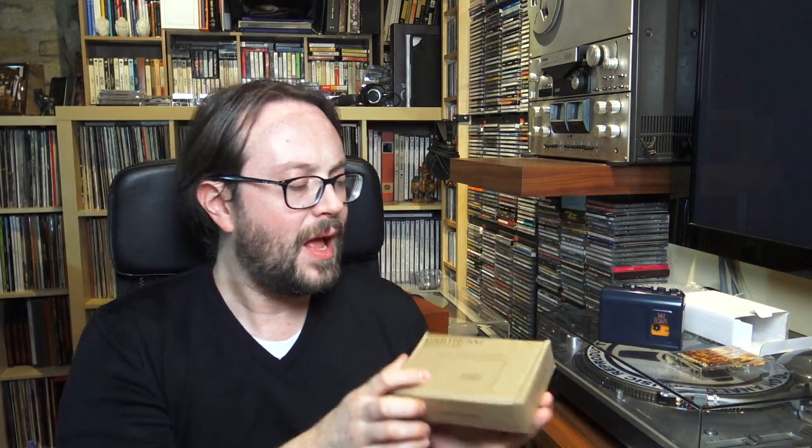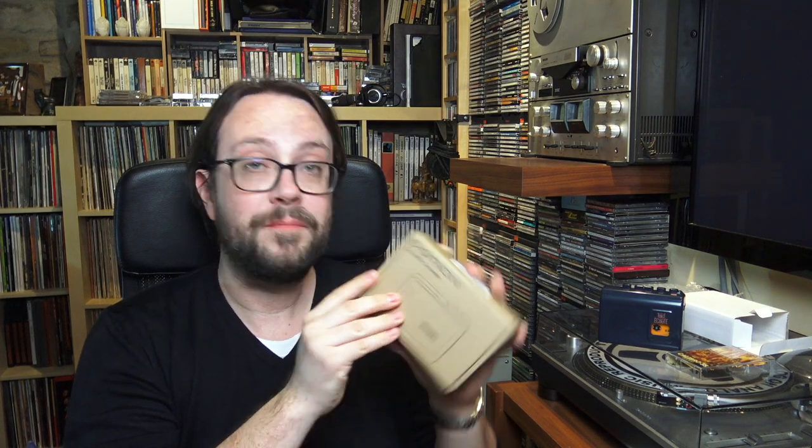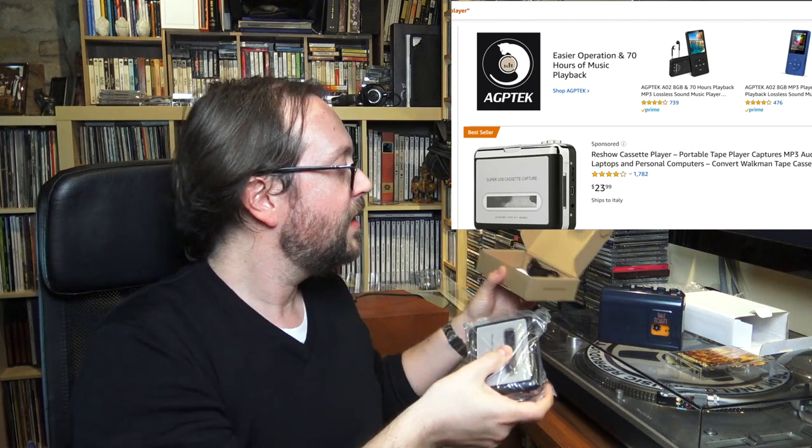To have a better comparison, I got something else so we can better understand how good, or again, how bad this is. So, for a start, I got this. What is this? Well, if, for example, you go on Amazon, here I'll put a video where you can see a few models. If you look closely, I would say 90% of the models on sale are just variants, different editions of this model.